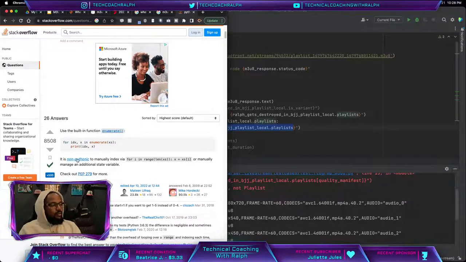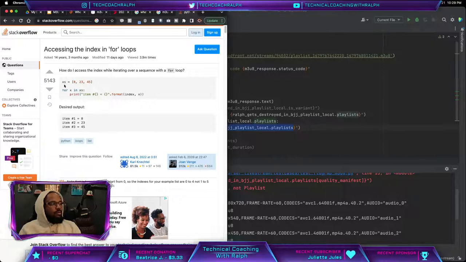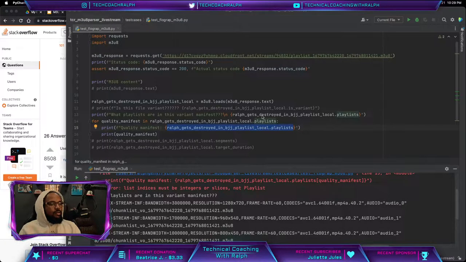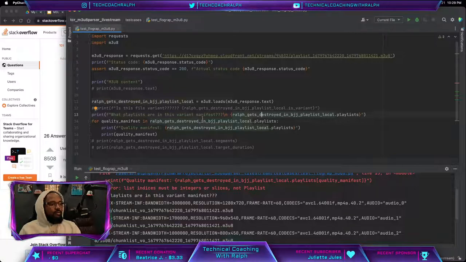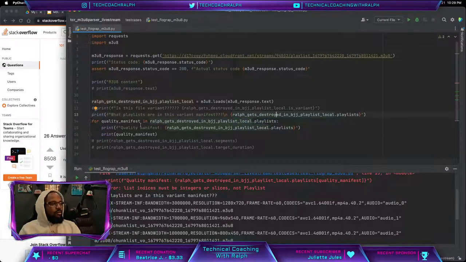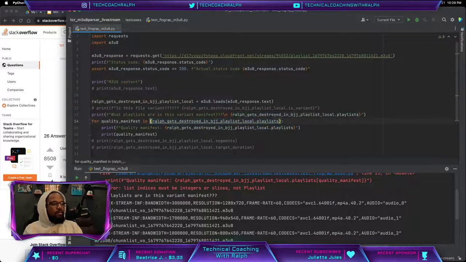Sometimes the variables that these people use make it so complicated. Okay, so let's try this one then. There's another way to do it, but that's what we found. So how do they do that? Enumerate access. Not really what I wanted to do, but let's see what happens with that. It's my first time trying this one.